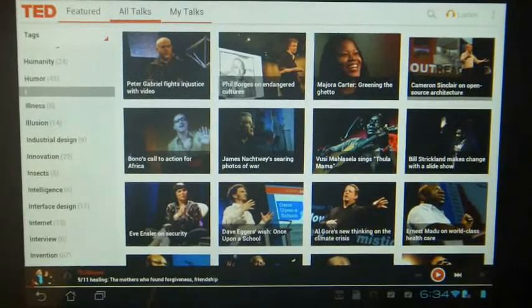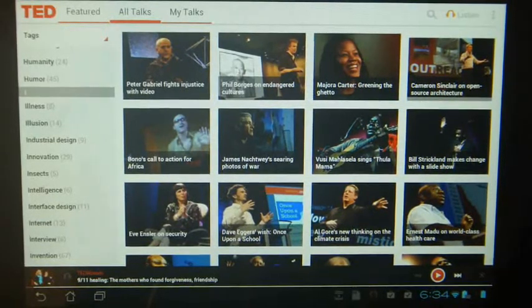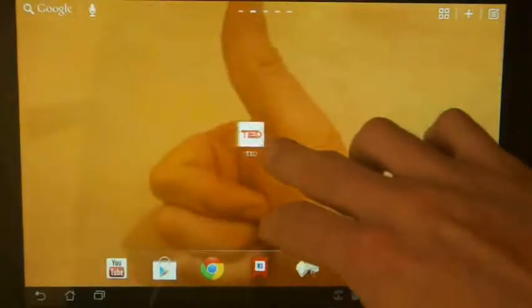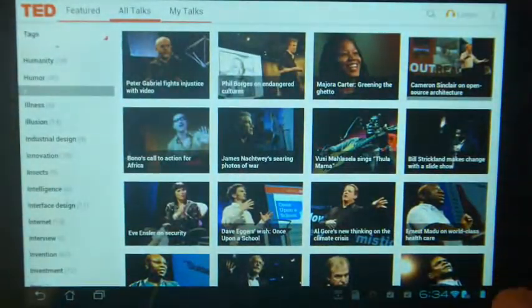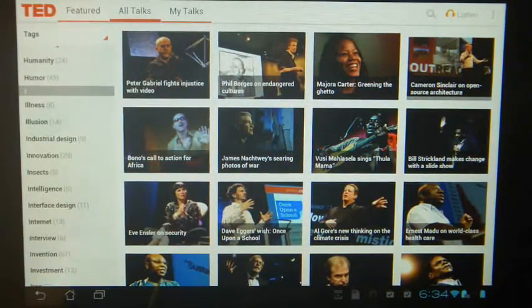I highly recommend it as something to perhaps occupy you while you're having lunch, or you have maybe 20 minutes before you want to go to bed. This is a perfect thing to use. And the reason why I've picked this particular app out on the Android is it's the first application that's actually felt like an iPad application in its smoothness and snappiness. Everything just works very simply and very quickly, and often you don't find that on Android applications.